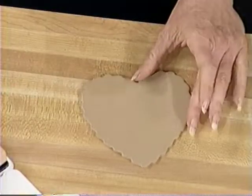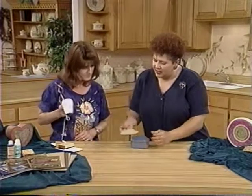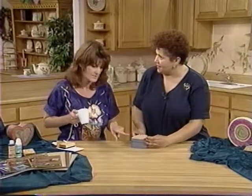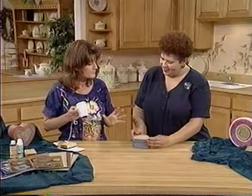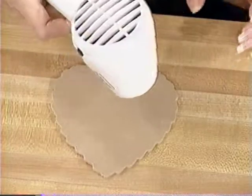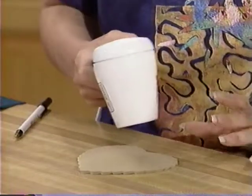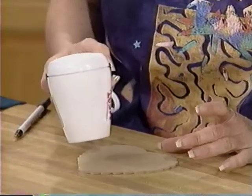Then you use your heat tool with it. I want to show the viewers — the piece fits exactly on the top of this box. Right now it just goes right to the edge, which would be a little bit too big. But because when it goes through this heating process, it shrinks slightly. I don't know exactly how much, but it's not like shrink plastic or anything like that. It does shrink slightly.